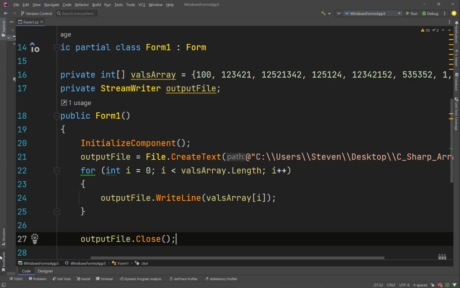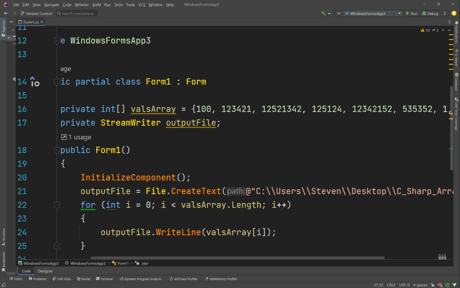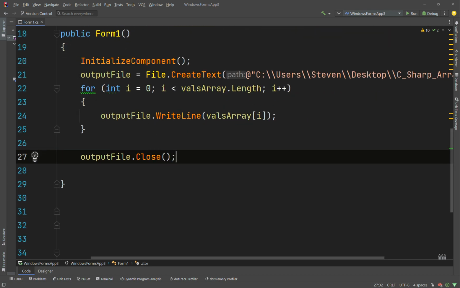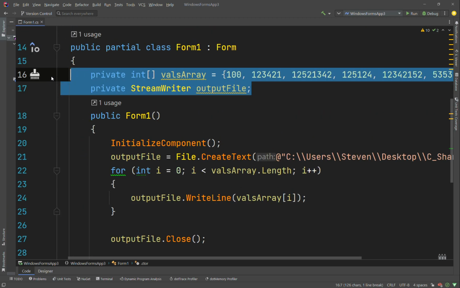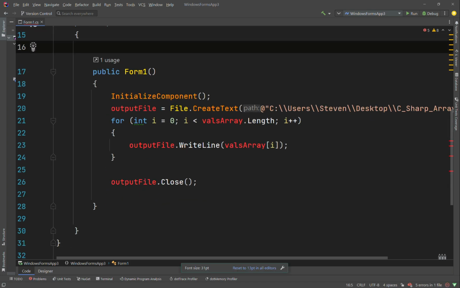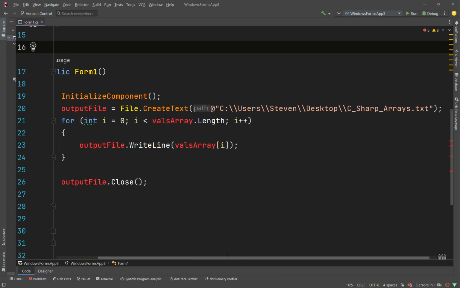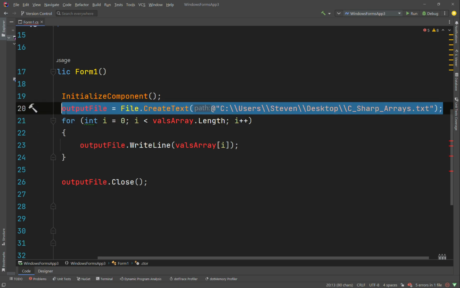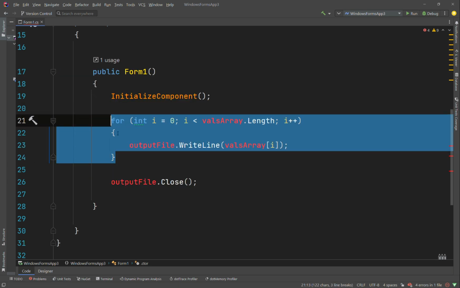We can also read values from a file to an array. So let's go with that as well. Okay, so reading values from a file to an array, we can have pretty much all new code here. So let's just delete this stuff here. We take that out, take that out, take that out.